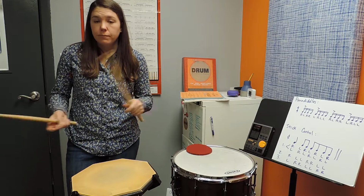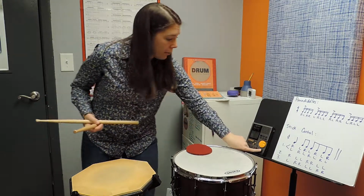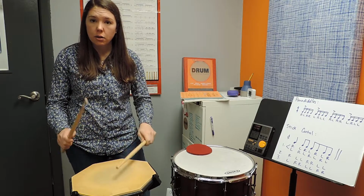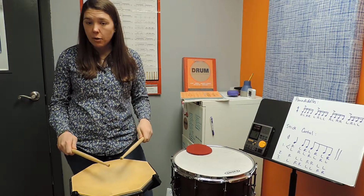That's one great way to do it. Just break it down by the single and the double. Playing it with the met, if you're playing the single, it's going to be on 1 and E. 1 E, 2 E, 3 E, 4 E. If you're playing the double, it's going to be on the and a.